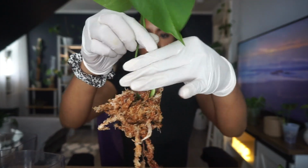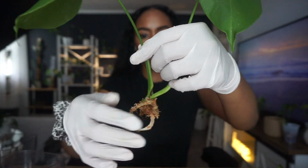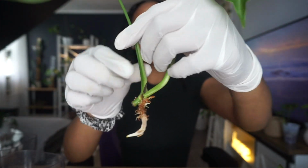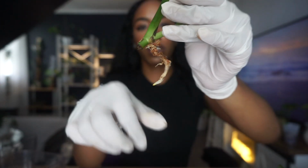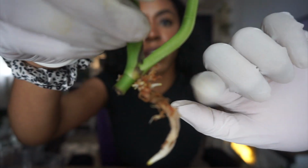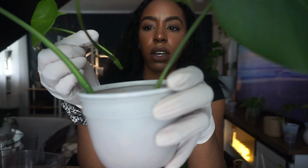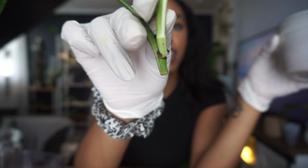Okay, next, I really want to get these Albo cuttings potted up. So this one and then these right here, but they are in moss, so let's remove that. Oh, this is the one that had that good root. Yup. So there's that one. It's okay if a little bit of moss is on the root still. Look at those two little roots popping out the top. I don't know if you guys can see them up there. So cute. Oh, how is there no roots on this? And it pushed out a leaf. Well, I guess because this leaf was already coming out, it pushed it out, but there is no roots on here. So he can stay, actually.